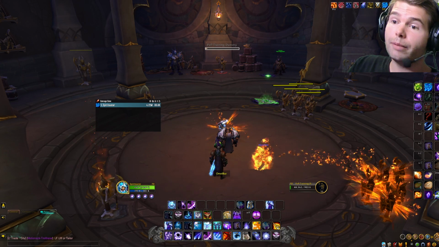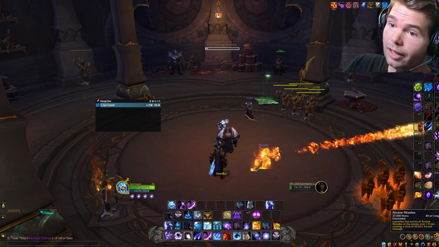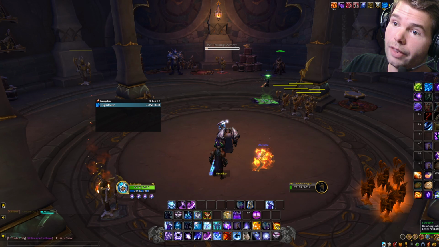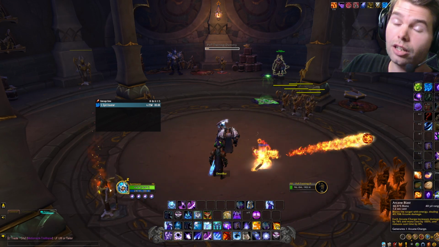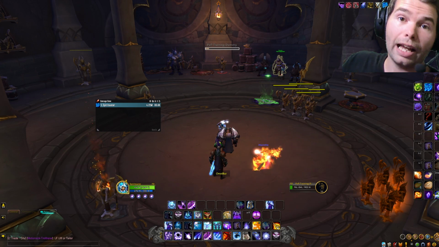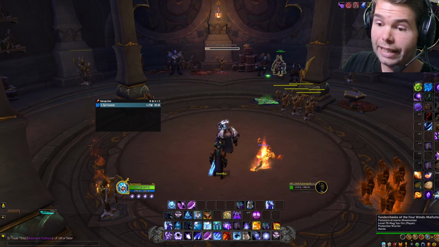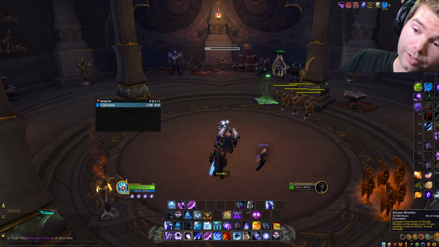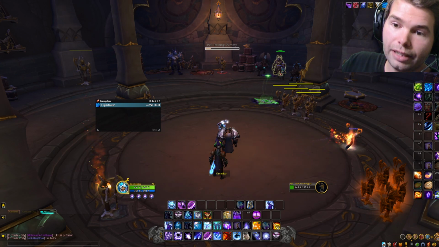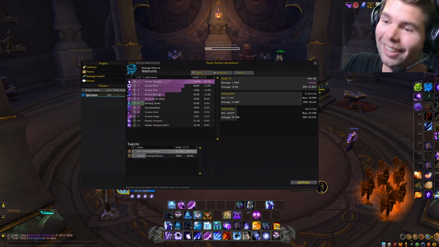Nether Precision actually procs whenever you get Clearcasting. When you use Arcane Missiles' Clearcasting, you get another Precision proc, and then it's going to allow you to boost the damage of your next Arcane Blast by 20%. So you Arcane Blast once, and then Arcane Missiles to reset it, and so on. That's basically one of the most insane tricks I can give you.